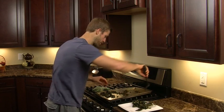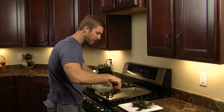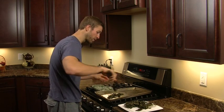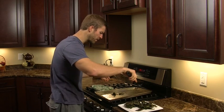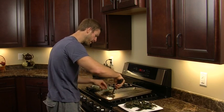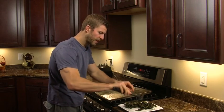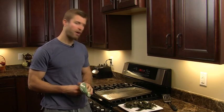All right. And again, remember, full of calcium, full of vitamin K. It's got magnesium. This really is a super food. And all the vitamin K is also really good for your heart. It's good for your blood, good for the bones. Okay, so we got these kale chips here. And you can eat them typically just like they are, just as a snack.